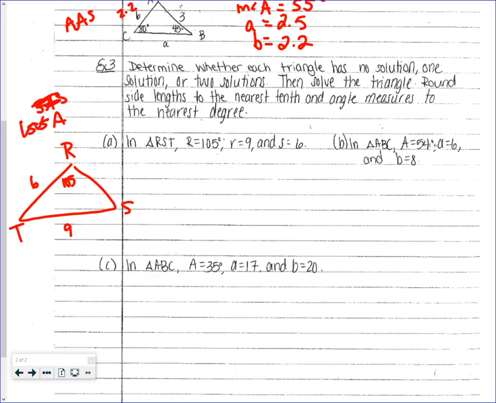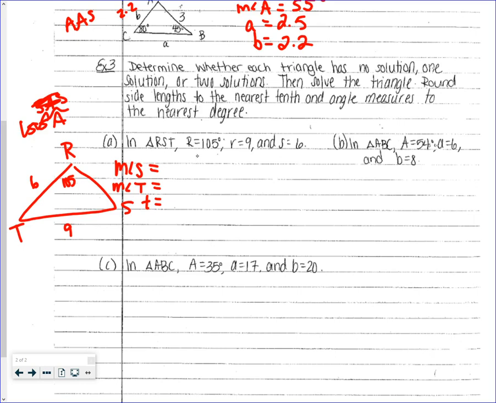Okay? Okay, so I know that I'm missing angle S, angle T, and side t. I'm missing angle S, angle T, and side t. This one isn't as easy. I'm not able to find an angle first by subtracting from 180, right? I'm missing too much stuff. So the first thing I do no matter what is I try the law of sines, right?